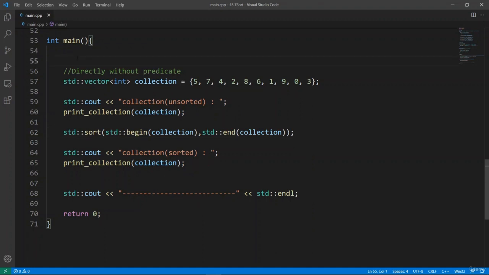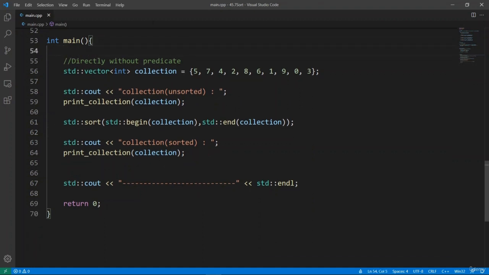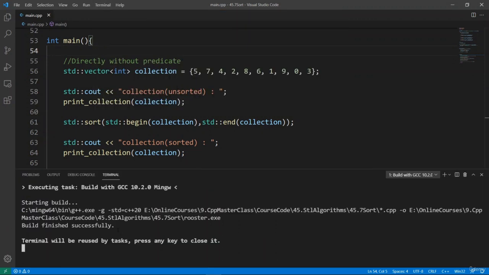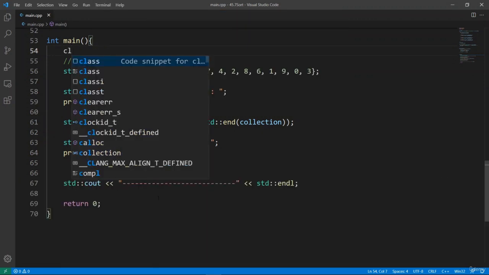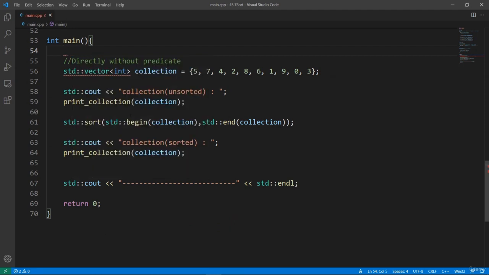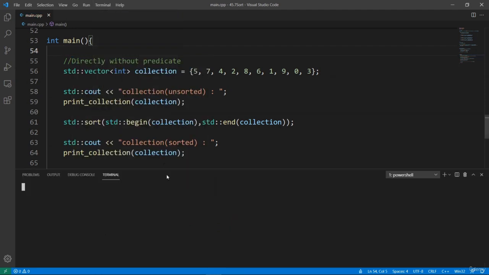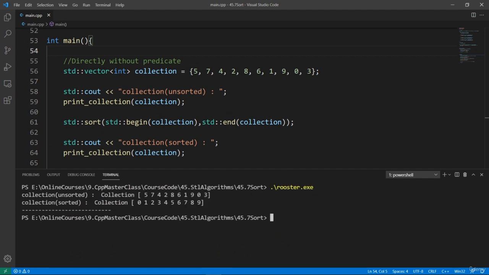Let's pass this through the compiler. We can use GCC for that. The build is good as you see, and if we clear, let's not clear yet. We need to bring up a terminal window and then clear. And if we run Rooster, we're going to see that the first printout is not going to be sorting our data, but the next time we print using this statement here, the data is going to be sorted by our sorting algorithm.